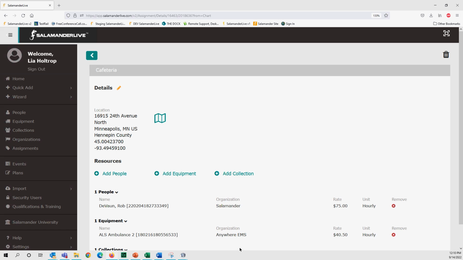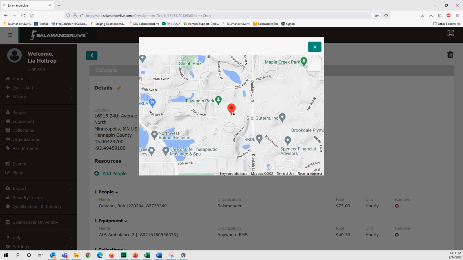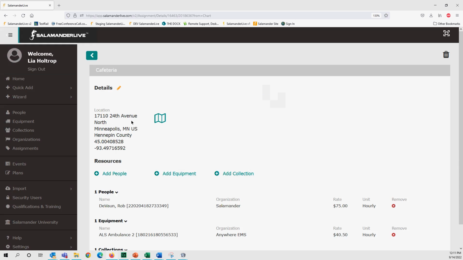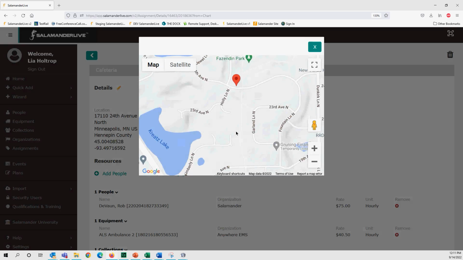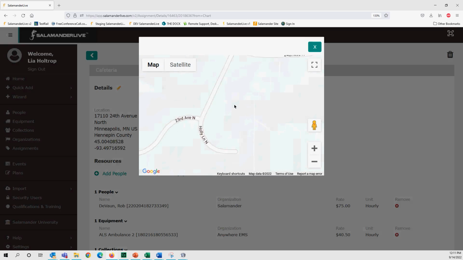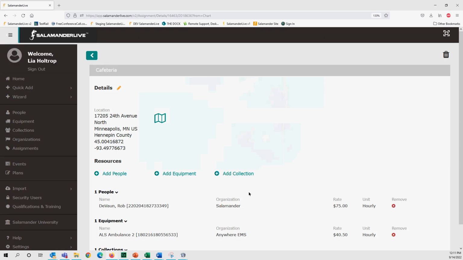Something new that we just did with our hot fix is that you are now able to move this pin. If I move it over here, it's going to update the address. I don't know if you knew that, but now you do: this map preview allows you to quickly change the address if you need to. You can also zoom in; just press Control and you can zoom in closer to see your actual location. If you need to move it to an intersection, feel free to do that. There you have it.